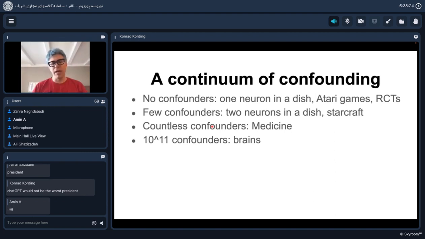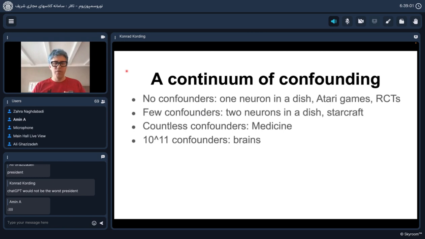If you have a perfectly designed randomized control trial, in good approximation, there are no confounders that are pragmatic. But then, of course, if you look at non-RCTs in medicine, I look at, do people who take vitamin D live longer? Well, actually, probably yes. Does that mean that vitamin D makes you live longer? Well, probably no, because rich people tend to live longer, certainly in America, and they also tend to take vitamin D because why not? The cost is irrelevant for them. So it will look like vitamin D is this wonder supplement, where in reality there's a confounder, namely socioeconomic status.